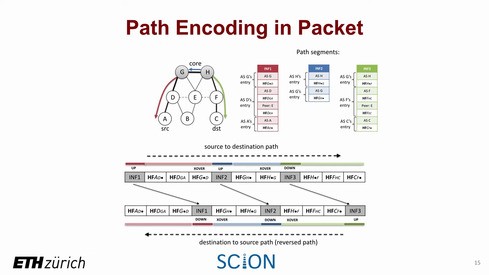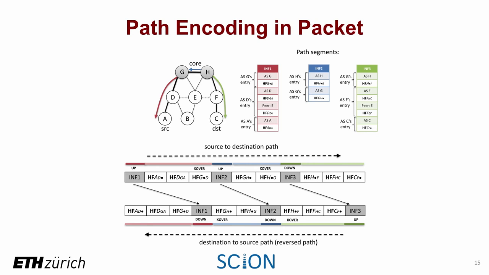So this core segment is also being traversed in the opposite direction of dissemination. So in the info field of the core segment, again, the up bit is being set. And then we have 2 following hop fields for this core segment. Finally, we have the down path segment, the green part of this path. And now we're traversing this in the same direction as the PCB dissemination. And so now the down flag is being set.